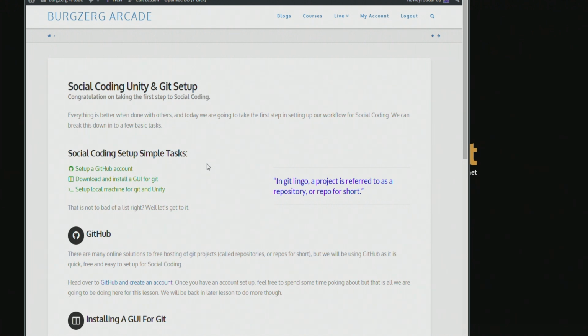This here is just a very introductory look at how to get Git working with Unity. And we will go on with a few more videos later on with more advanced stuff. But for now, I just want to get you up and running with Git and Unity, as all of my projects that I'm going to be putting out in the public are going to be stored on repos somewhere. So let's go ahead and we'll start that up.